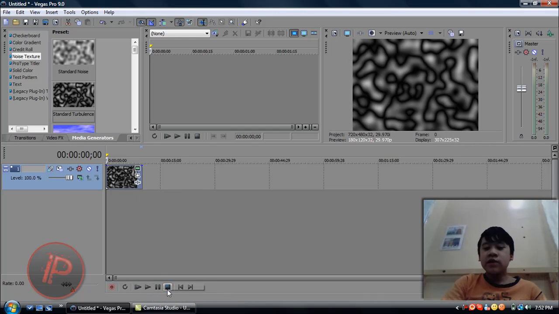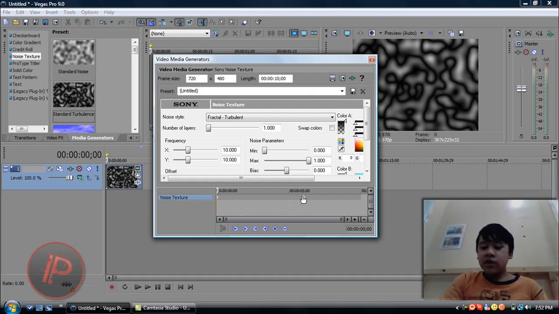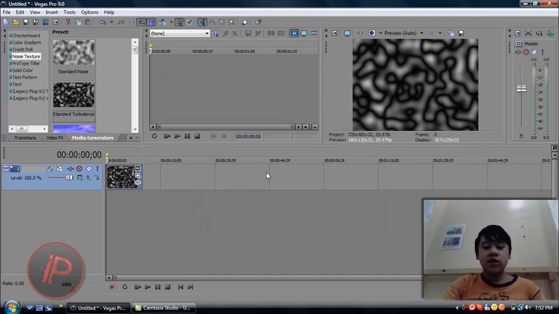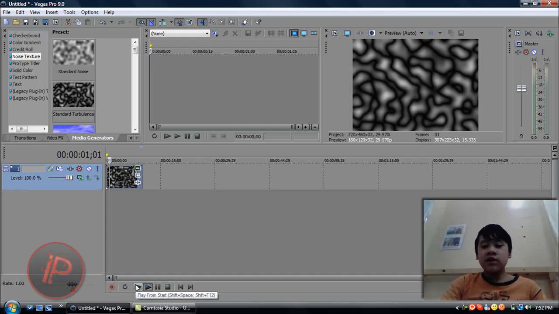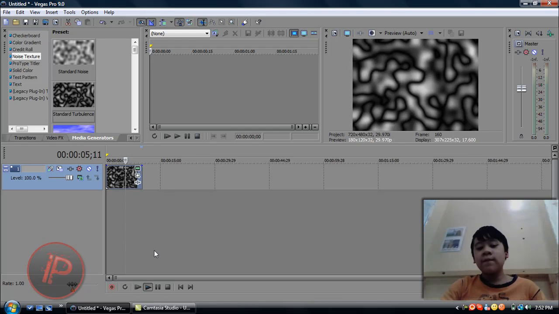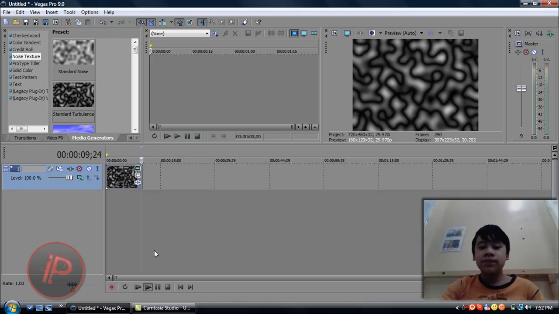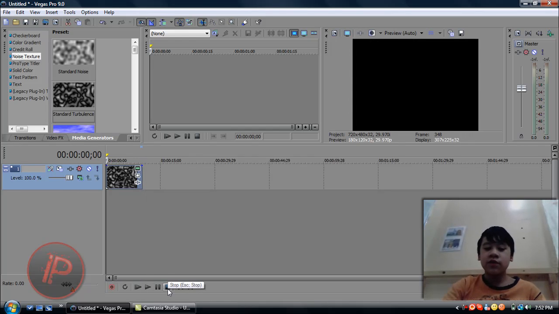It stops because that's where we set that keyframe. Okay, so this is called keyframing. These little diamonds here are called keyframes. Okay, so you can move it to the end. Let's see what happens if we move it to the end. Okay, so as you can see, it's moving slow, and then it will stop only after the video stops.